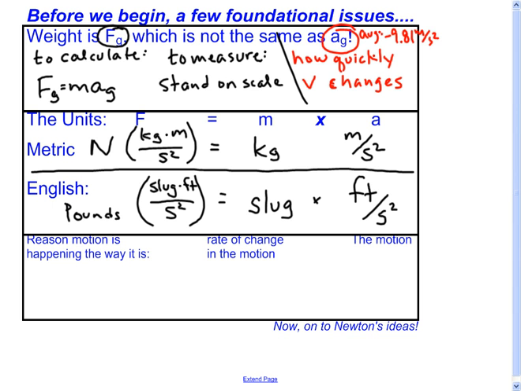You want to make sure as you're doing calculations that you are all metric or all English. If you have a mix of both, choose one or the other, convert one way or the other, and then stick with it.